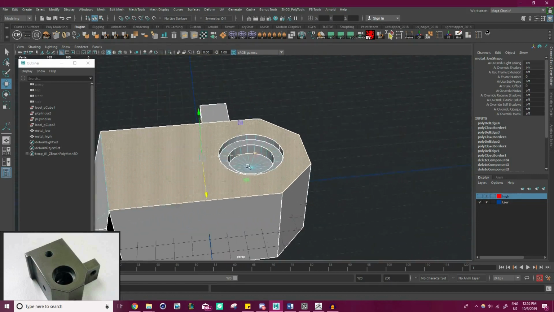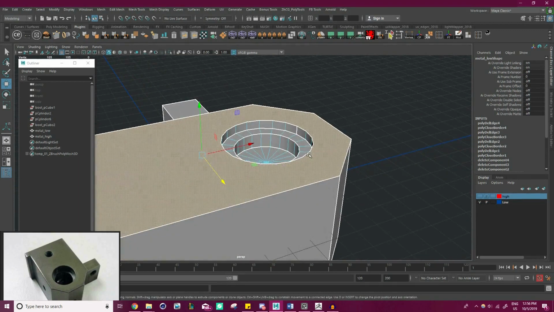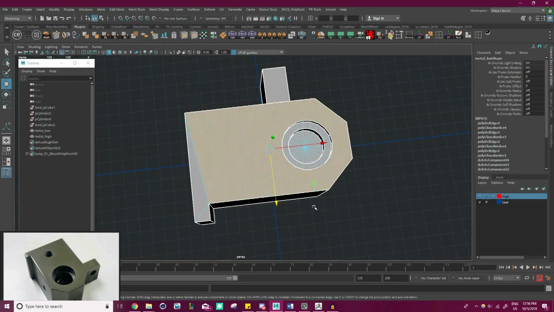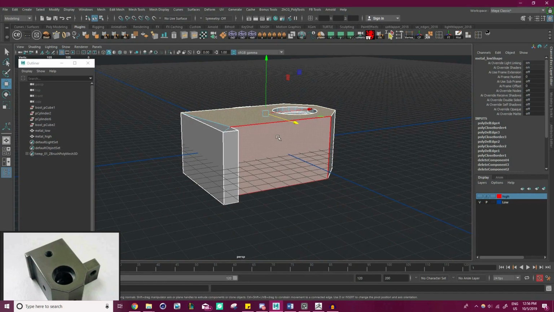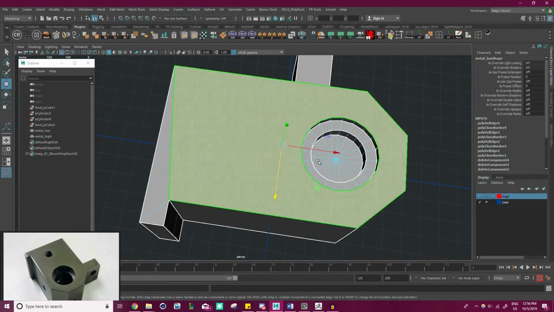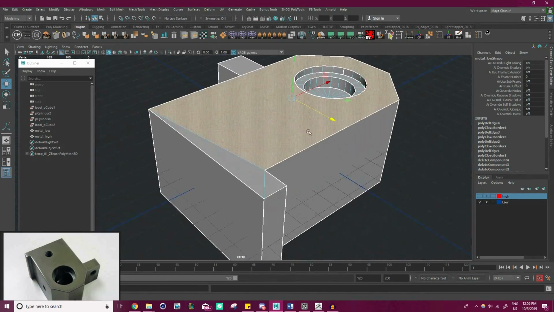This here, technically we could bake, but since it's so much larger, we want that shadow information. We want the lighting to play off of it a little bit more. So I opted, since it's literally like a third of the mesh, to just keep that in. You're going to have to call the shots for some of this stuff, but for something like this, it just makes sense. And we already have a solid amount of geo cutting out. So I'm going to leave this the way that it is.